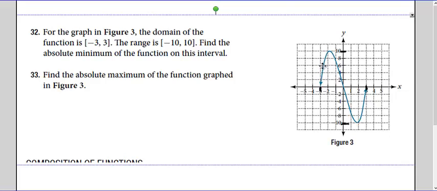So we go along, it's increasing. We peak, that's a maximum. It's a hill. Then we come down to the valley. So it's right there. So the absolute minimum is going to be the x value and the y value. So it's positive 2, negative 10. Again, you have to look at the scaling on the graph. And it says find the absolute maximum. That's this point over here. And to be honest, it looks like it may not be exactly negative 2, but that's as close as we can get. So that is how you find the absolute minimums and maximums.